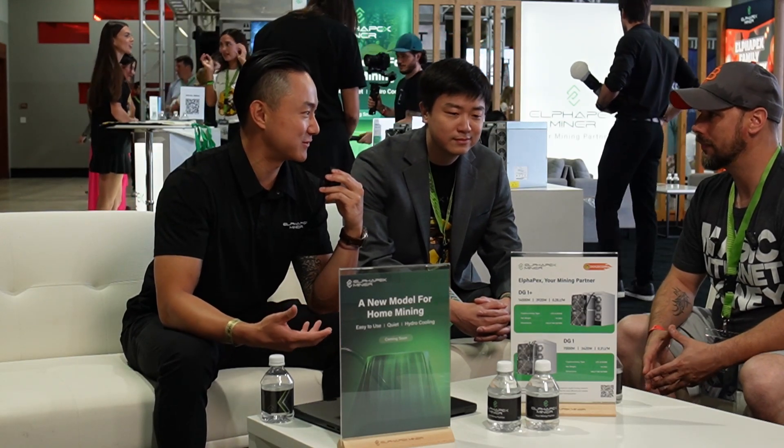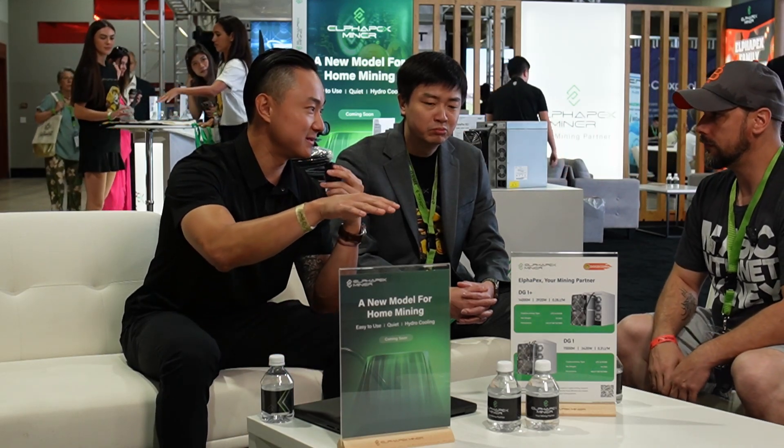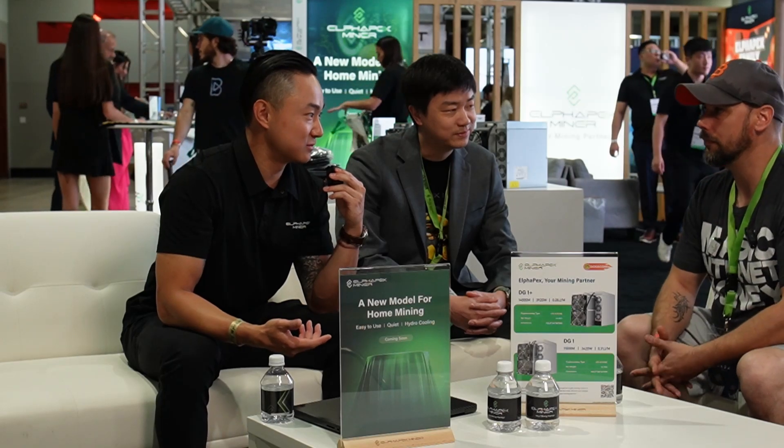When you look at the longevity and sustainability of the coins, Dogecoin is the people's coin with a meme factor that isn't going away, and it has big supporters like Elon Musk. More and more functions are coming out for Dogecoin — now you can do layer two, payments, and so on. Litecoin started as an improvement and fork from Bitcoin, so you get stability and upside from both coins. There's also potential for another coin to be merged mined soon, which adds even more value to Scrypt.